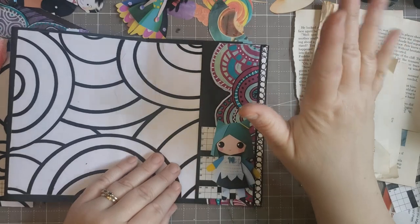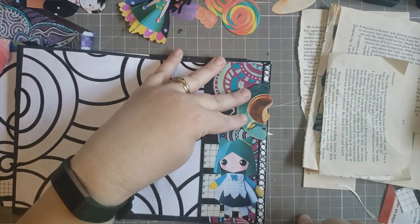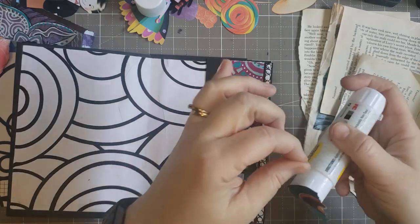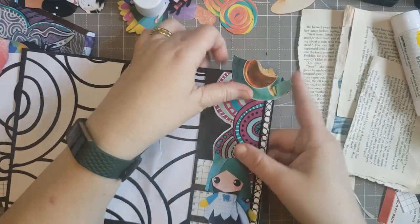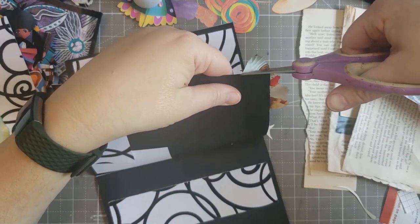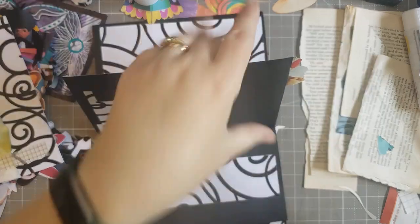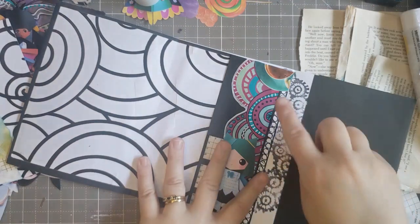I'm thinking I need something else yellow on here, but we'll see where that enters into it later. And I could even make one of these. Actually, I might. Maybe. How much of this? Oh, I could do the corner and just have a little bit of that coffee shell in there. That might be fun. Got some lollipops over there. All kinds of fun stuff. We'll have this little hot chocolate thing showing up here at the top. Alright, let me take that out for a minute. I'm finding cutting things off of this a little difficult. Maybe because I'm using short scissors. Maybe I'm being short-sighted with the scissors I'm choosing. I might have better luck with a longer pair. There we go. See, that's kind of fun. Something a little different at the top there.